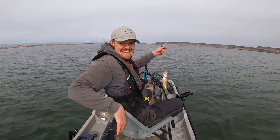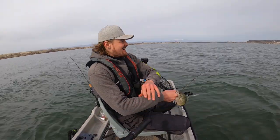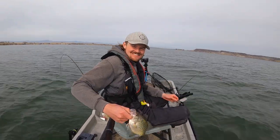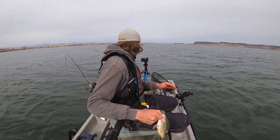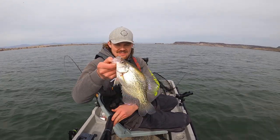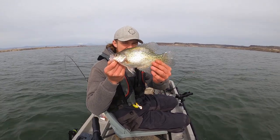No way, it is a freaking crappie. Let's go. I was gonna say that thing was not fighting very hard. Yeah, look at that, folks. I knew there was a chance of it today, but I'm going for trout. This is a complete bycatch. Oh my gosh, how cool. Look at that, beautiful crappie. Man, this is gonna really hurt some of you guys, but watch this.